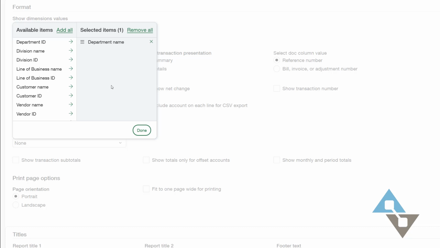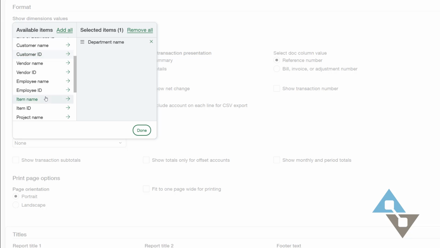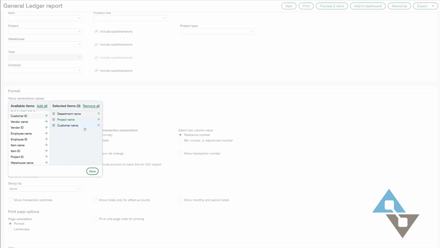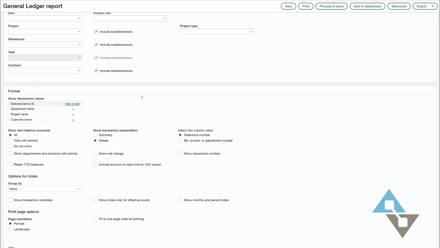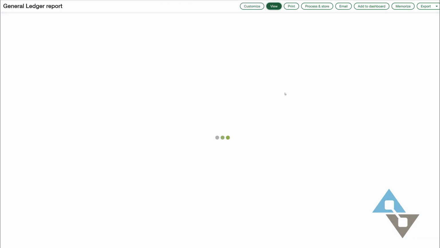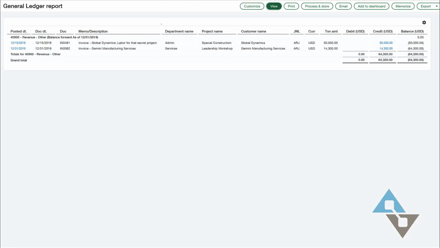These are all dimensions to me. And I'll just add a handful here. I don't want to belabor the point, but if I add a few things, like maybe a customer name too, I can say done, and hey, I just programmed a report, sort of, and I'll hit view and go right back to the report that I was on a moment ago. I could have added all the dimensions, but I've added just those 3, and you can see those there right here. That's pretty powerful, right?